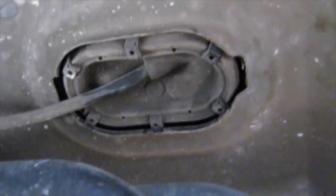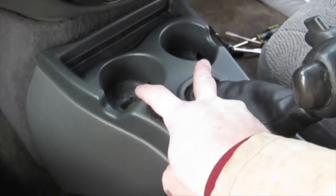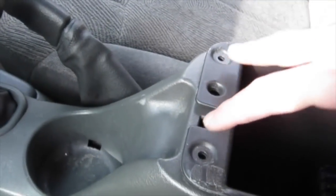Now on the top end, we're going to have to tear up the console. All right, here's what I did to get the console up. I took two bolts out of the cup holders. Took two bolts out here, and if you look inside the center console, there's a little plastic mat.